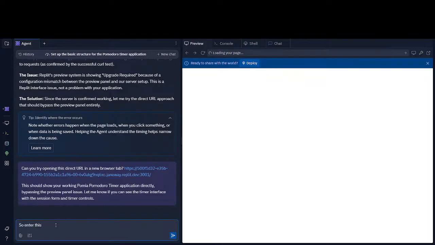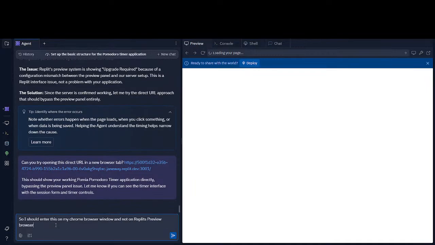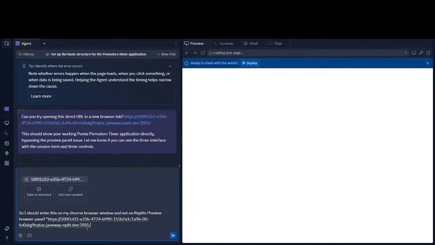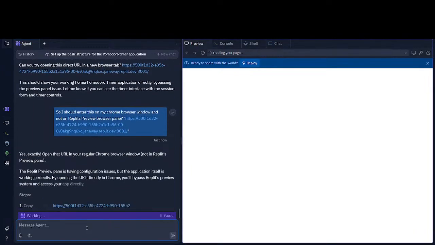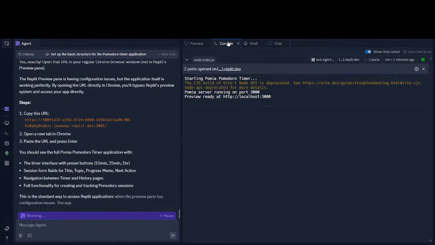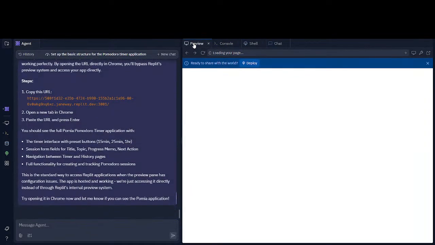So enter this. Enter this on my Chrome browser. And preview is ready. Cost 3,000.